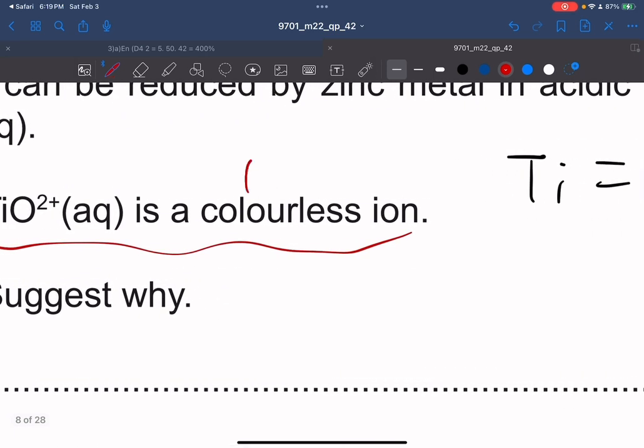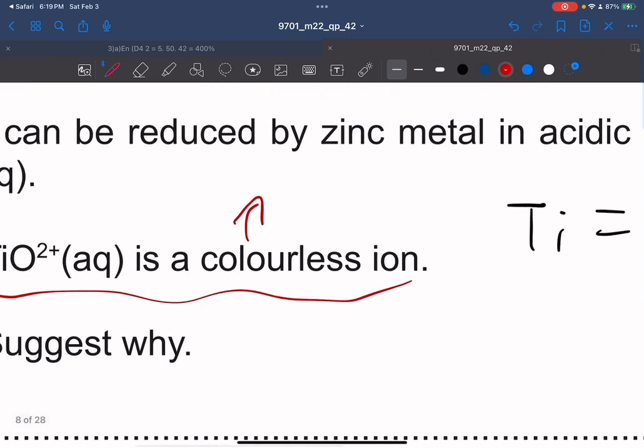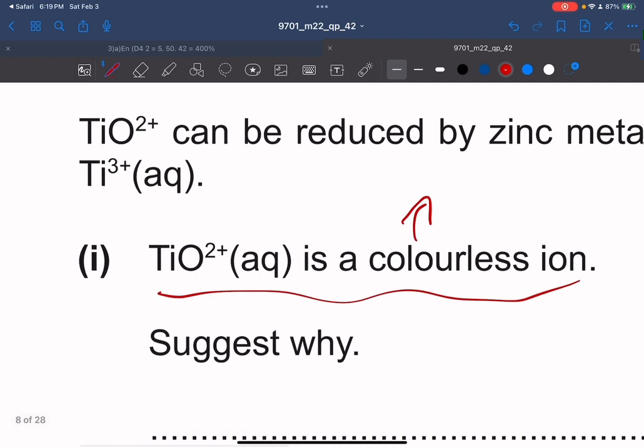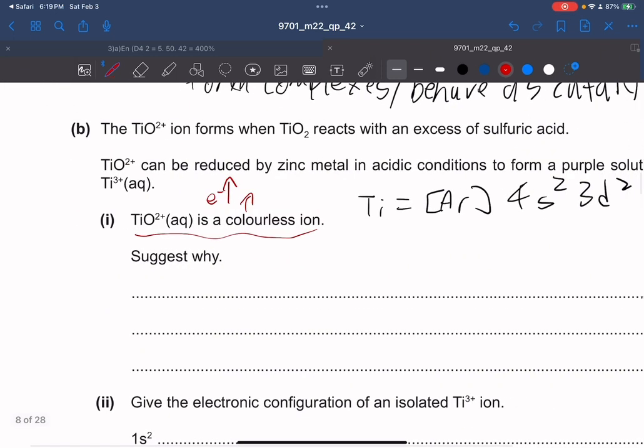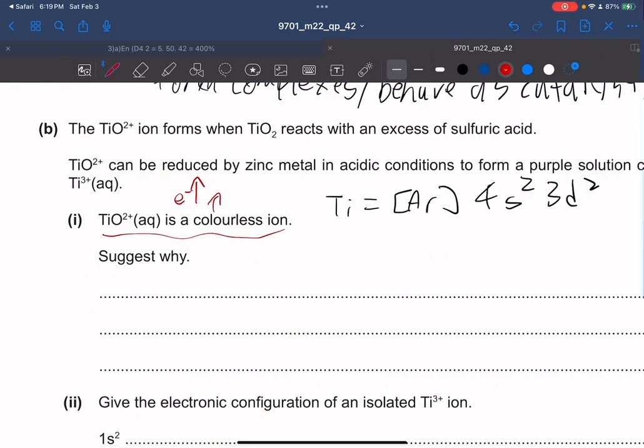Again, we have to remember the cause of color in the first place. The cause of why transition elements have color is because of electron promotion. So basically what happens is you have an electron that's in a lower energy state, and then you promote it. That causes a wavelength to be absorbed, or a frequency of color to be absorbed, and then one color is missing from the spectrum, and every other color in the spectrum forms the complementary color, and that is what the human eye sees. Basically what that means is that you need electrons in the d orbitals to be promoted in the first place.